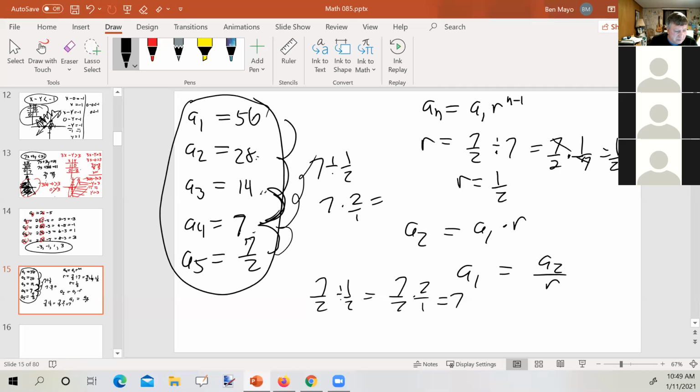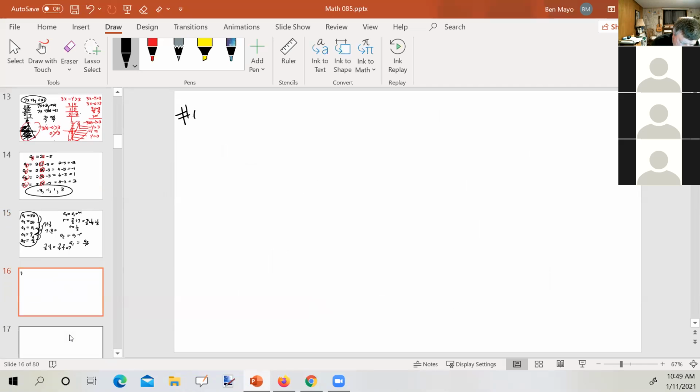Okay. All right, we're going to look at number 15 on the chapter review. Now, this may not look exactly like yours, but it's the same kind of problem. It says, find the first term of a geometric sequence if it has a common ratio of -2 and the 9th term is 32. All right, so we want to find a sub 1. We are told that the common ratio is -2 and a sub 9 is 32. And all we want is the first term.